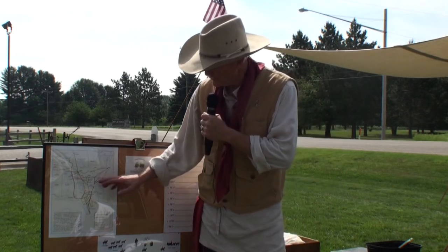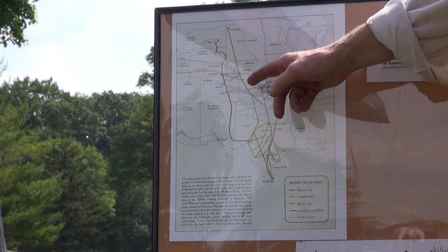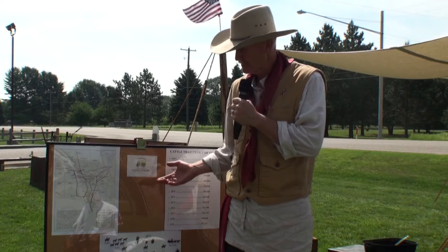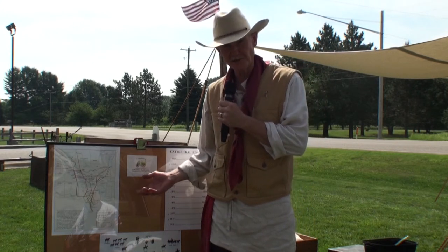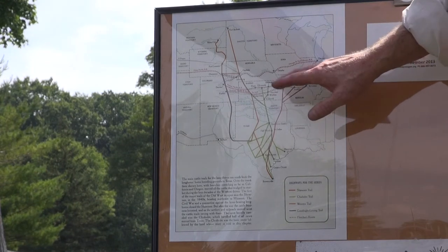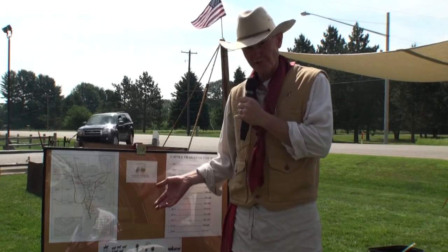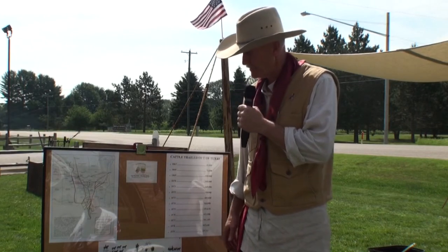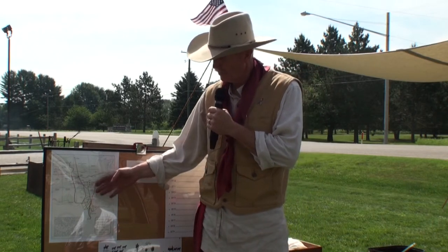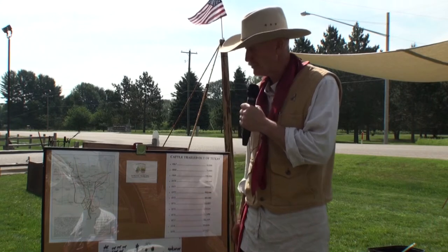Now, as it progressed along, you could see that they moved farther west. Part of that was because of the way the rail system was set up. The other part is the cowboys and the cattle drives were getting run out of areas because farmers were coming in. They were growing crops. They didn't want their cattle commingling with the longhorns, which had a Texas tick that could cause Texas fever to the domesticated cattle. Also, they had their fields set up. A lot of them were farmers. They didn't want the cattle coming in.